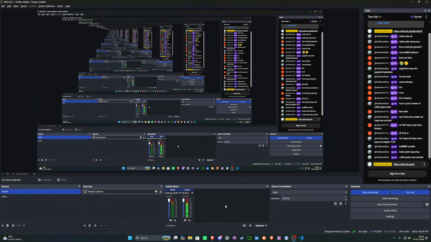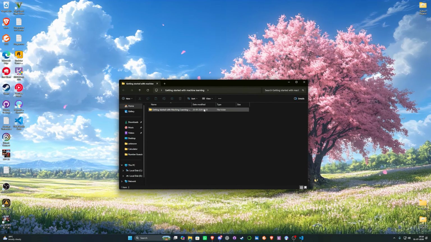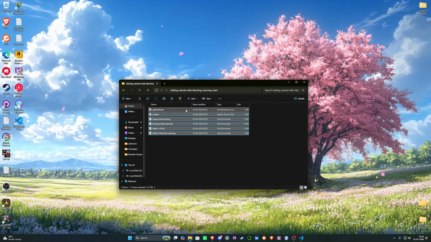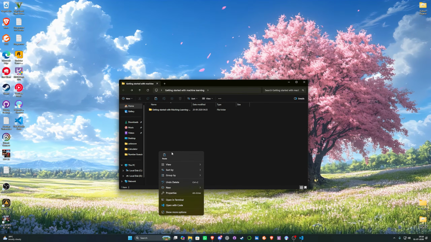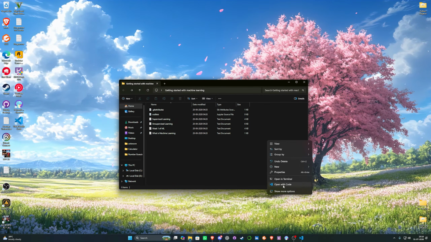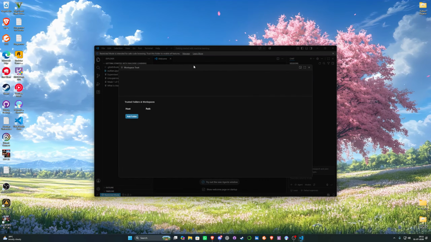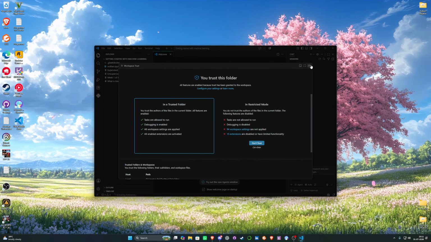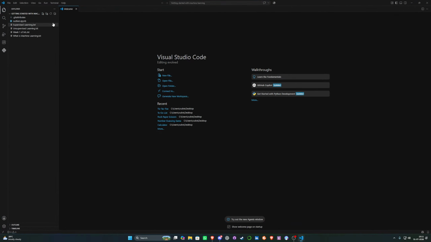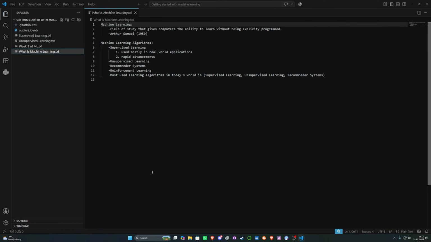So let's revise everything for today, and after that, we will continue our machine learning from tomorrow. Okay. So I think this is not a bad idea. This is a pretty good idea. Okay. So let's open it with code. Manage trusts. Okay. So let's re-revise everything from starting, and let's see.